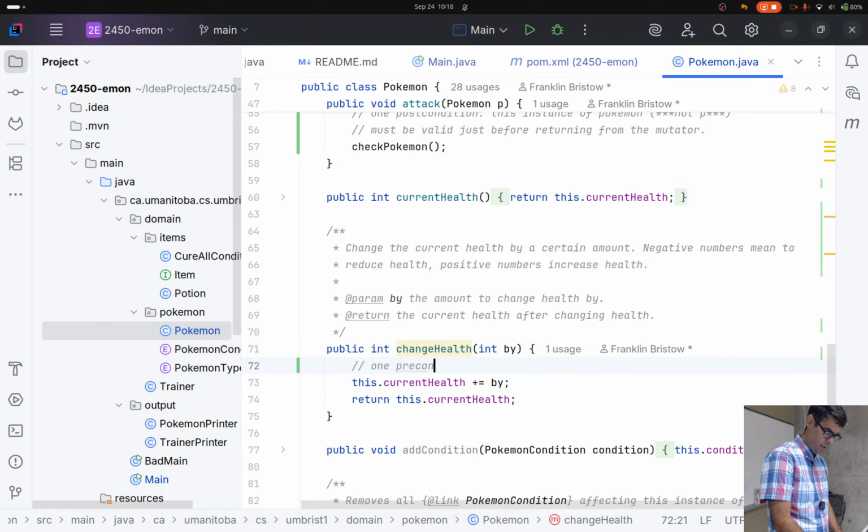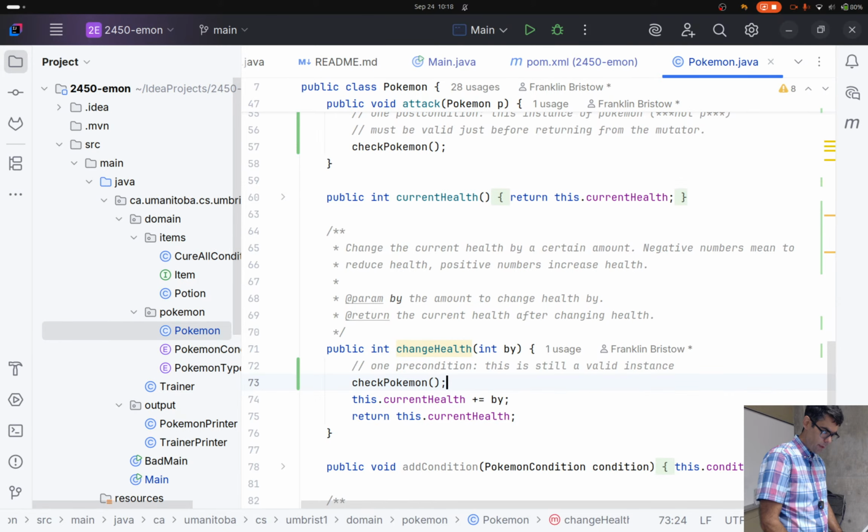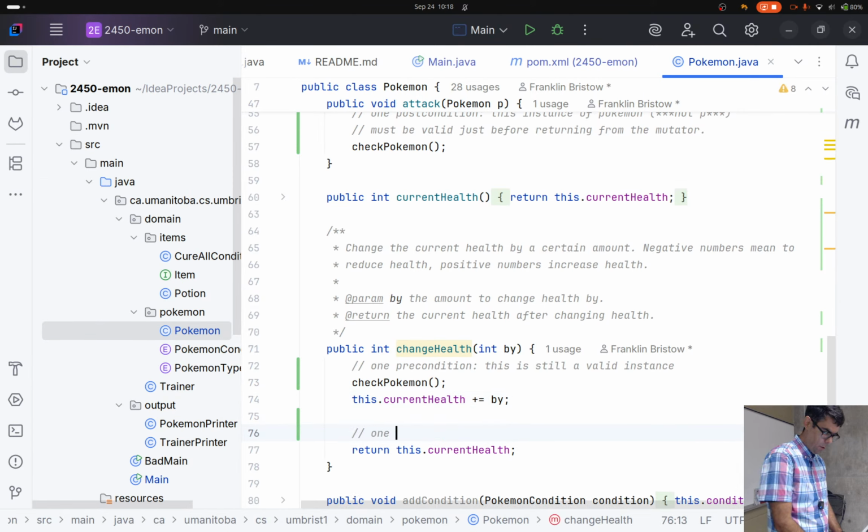Again, I want to come back to these methods and add more preconditions about what we're doing here. One precondition of this is we are still a valid instance. So check Pokemon. And then just before returning, one postcondition, this is still a valid instance.